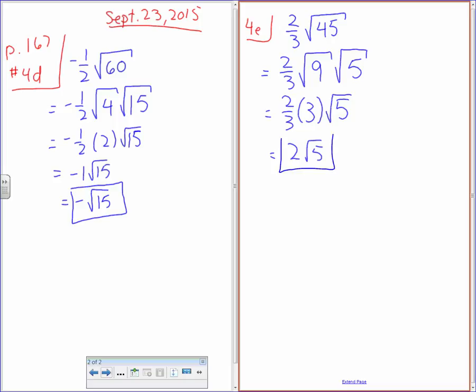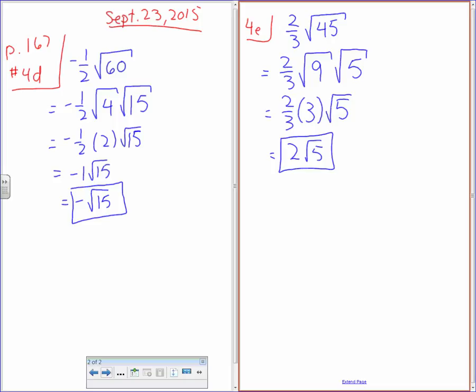Now, somebody said yesterday, when am I going to use that? Well, maybe never, but 2/3 root 45 is awful to look at, right? 2 root 5 is much easier version of it. So just making numbers smaller and easier to work with. Now, please be brave. If you're looking at that confused, if you came to me this morning and said you didn't understand anything of what happened yesterday, please be brave and ask at this moment, or elbow your neighbor and get them to ask on your behalf.